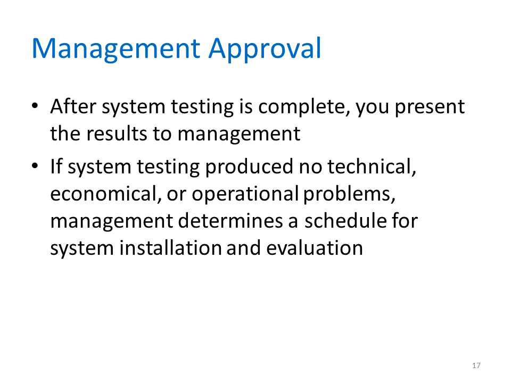After systems testing is complete, you present the results to management. You should describe the test results, update the status of all required documentation, and summarize the input from users who participated in the system's testing. You also must provide detailed time schedules, cost estimates, and staffing requirements for making the system fully operational. If system testing produced no technical, economical, or operational problems, management determines a schedule for system installation and evaluation.